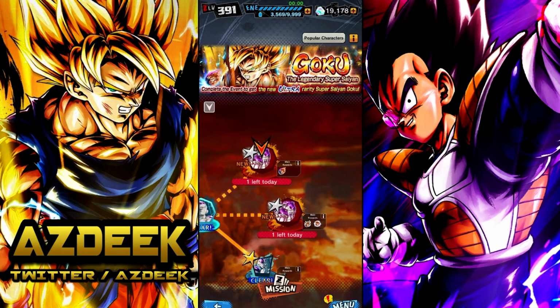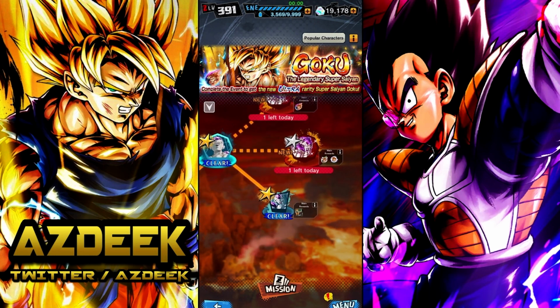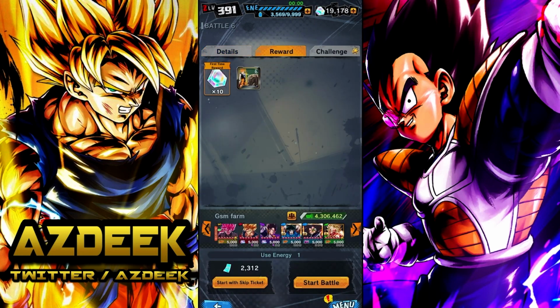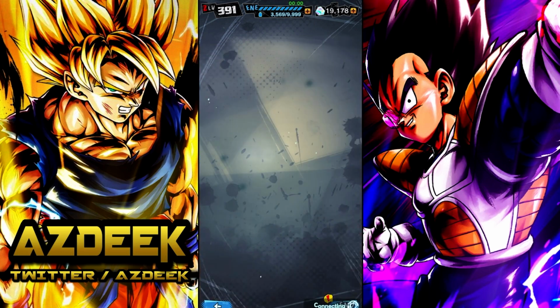So this top stage, this is where you can actually farm the Z power for the unit, and this is where you can actually farm the souls for the unit, and then this stage right here is where you get the equipment. The equipment is absolutely phenomenal, and the same thing can be found right over with Vegeta as well.